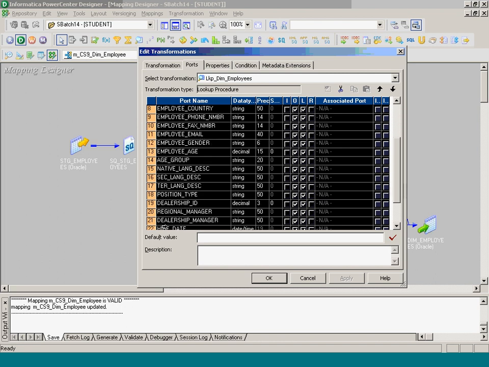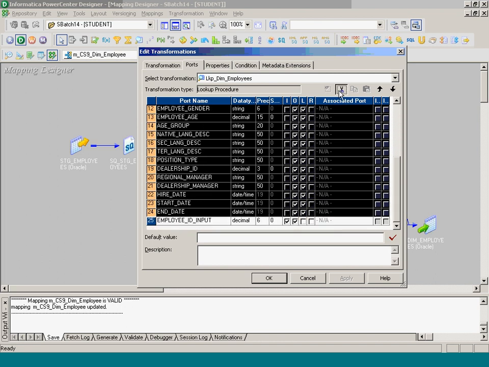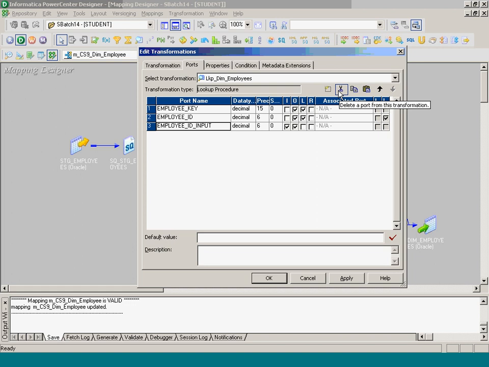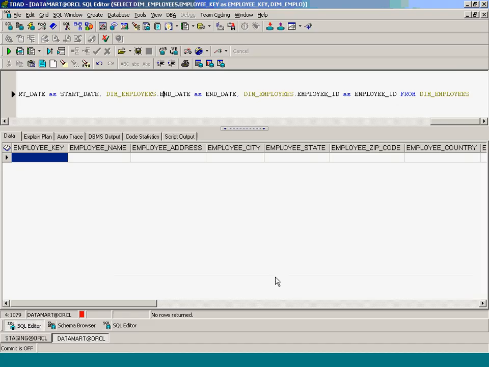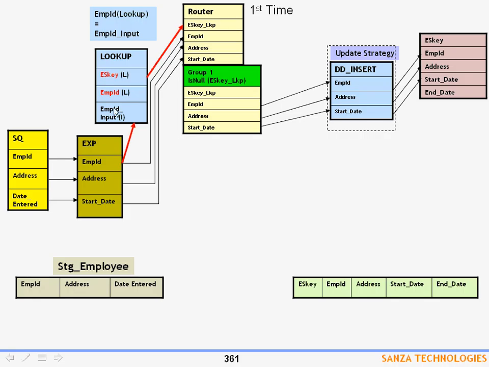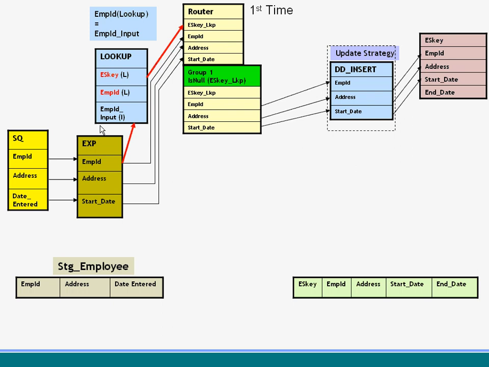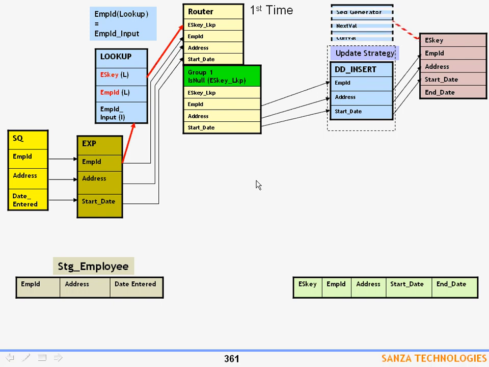Till the end date, I remove these columns for better performance tuning of my Informatica mapping. That will be the best performance step of Informatica. So in this diagram, I have removed those employee fields and only put employee ID and employee surrogate key. This is your mapping, and you have a sequence generator transformation to load the employee surrogate key.